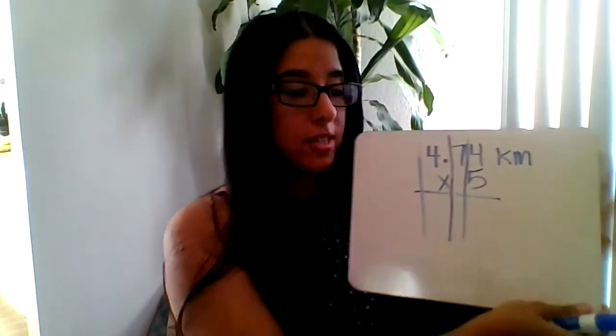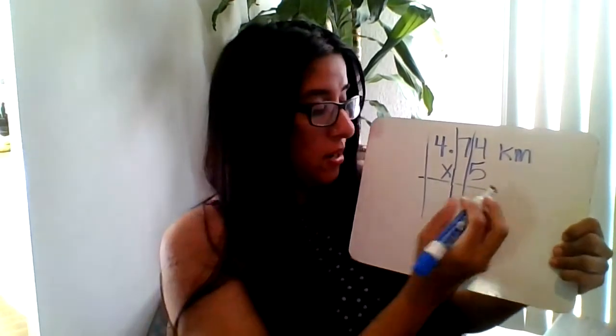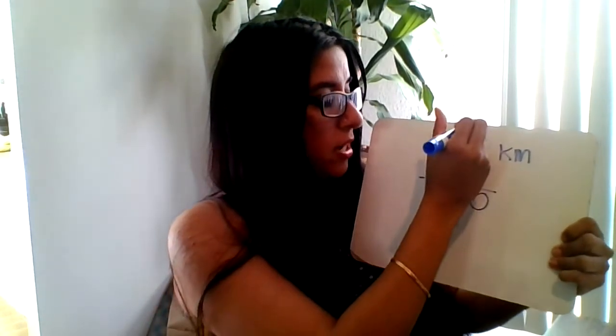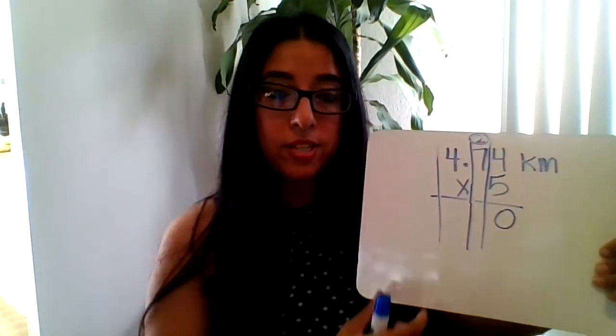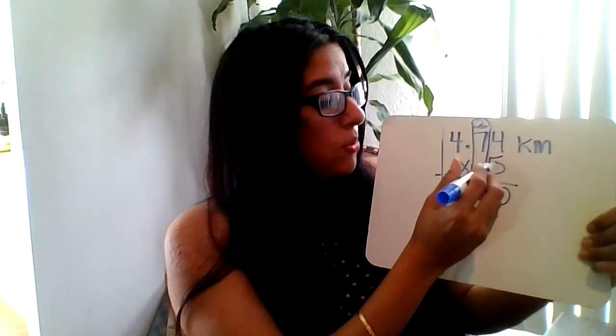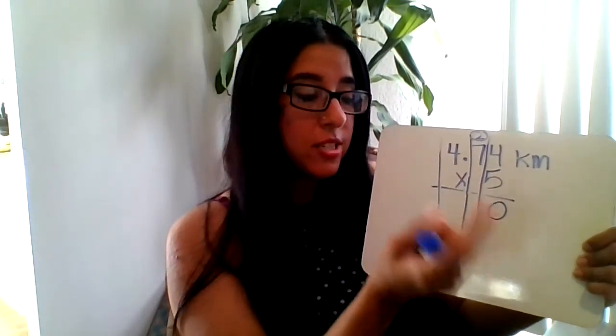And in class, we always put our lines so that we can separate our columns just so that it's nice and neat, because when you have this many numbers, it can get a little sloppy, and you don't want to get the wrong answer just because you went out of line, okay? So let's go ahead and do this together. 5 times 4 is 5, 10, 15, 20. You're going to put your 0 here, and you're going to carry your 2. And I like to put my little circle on top just like we do in class so we know it's something that we carried. Then we're going to do 5 times 7 is 35 plus 2 more, 36, 37.